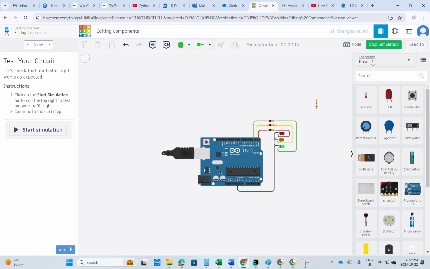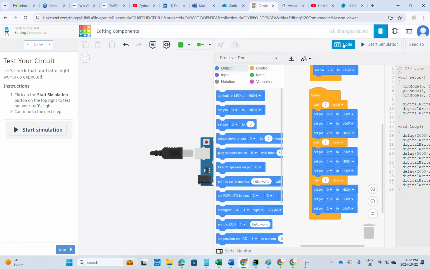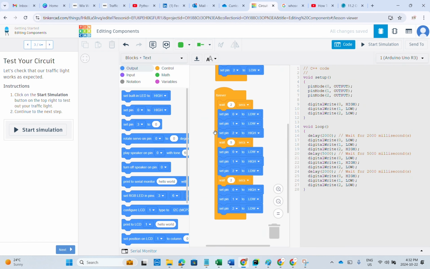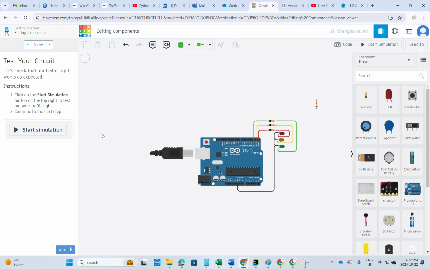So by changing your code, you can play around with this. Even if you want some signal to be always red, because of some construction or something, you want to block the road, you can take other code and say continuously this red light is high. Okay, so I hope you guys enjoyed this video. This is the very basics of how the current flows, how to make the circuits, and how you can start with a very simple code to make a traffic light using Arduino.